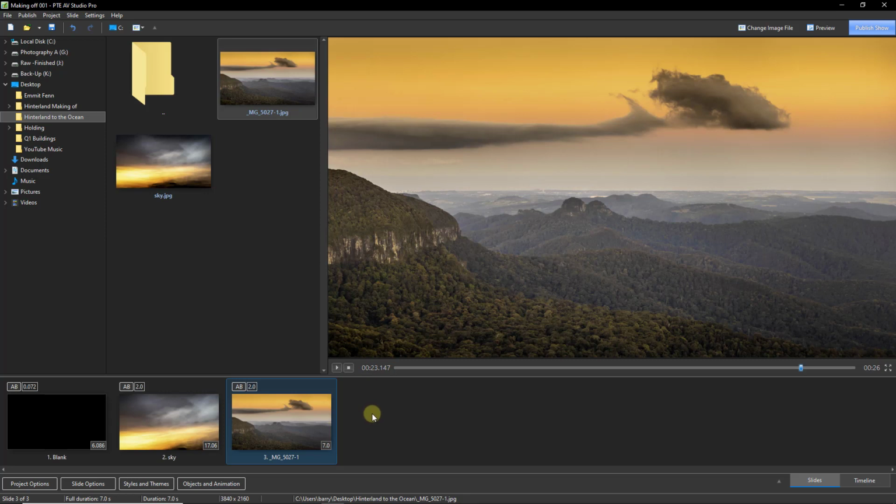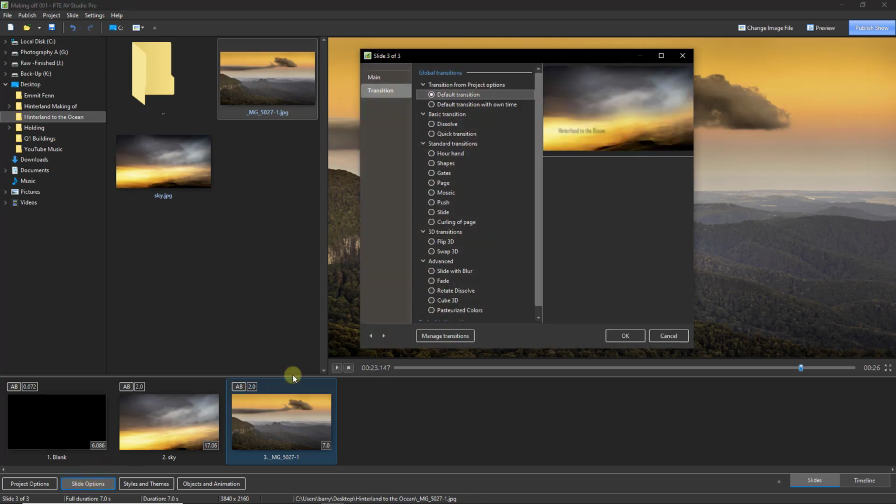Now the style of transition between the images in this type of presentation needs to be a fade of one type or another. With this image selected, let me just pick up my slide options. We can set the overall dissolve using project options and that'll affect every single image in our slideshow. But we can select individuals if we want to change that. So with that one selected, let me go to my slide options. Now, generally speaking, the default transition that I've set is dissolve and it's going to work extremely well.